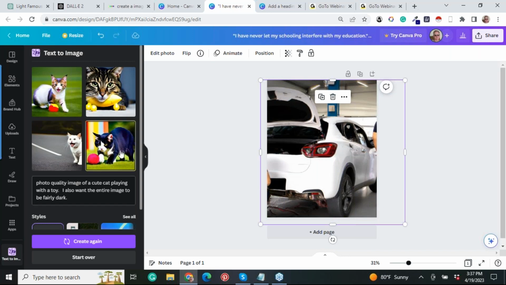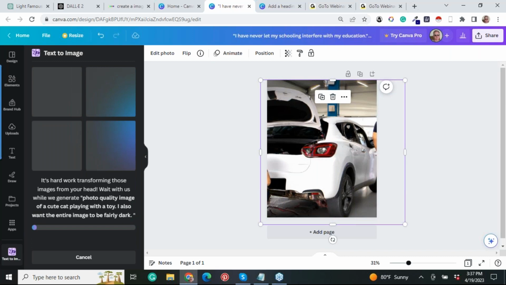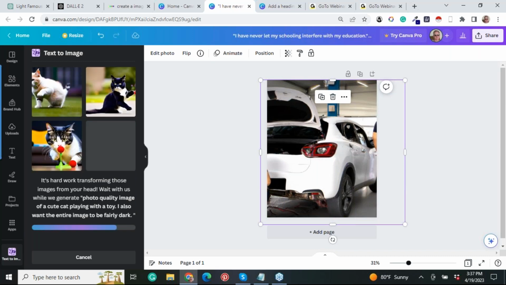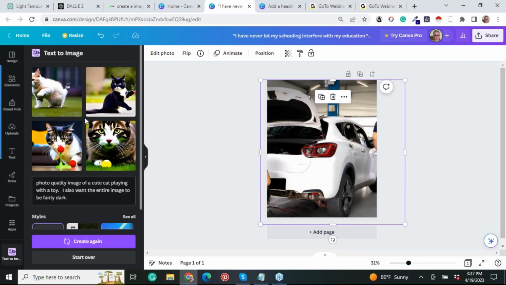Okay, that's a good one. That one's kind of weird. That's a very scary looking cat. So is that. Let's hit it again. See if it can do better next time. Sometimes you just have to do several iterations in order to get enough stuff. That's a great picture. That's a cute picture. That one's a little off center, but you could still use that. And that was not bad. See, the second go round, we got much better pictures. I don't really see anything really odd about that. Maybe his head's a little too big.